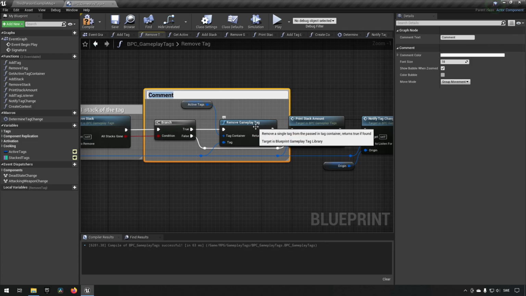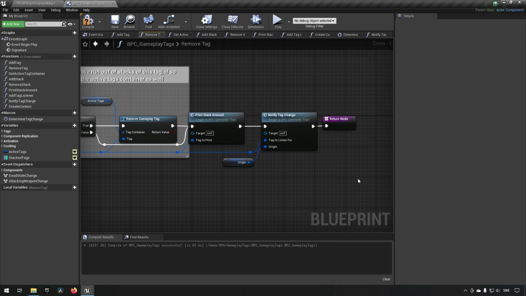At that point, we also make sure to remove it from the container, which we don't do otherwise, because then we at least have one or more stacks still left. So check if we have run out of stacks of this tag. If so, remove from the active tags container as well.